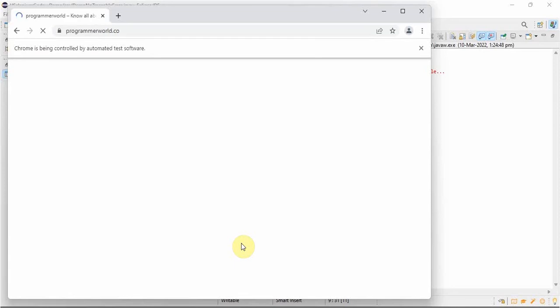It is opening the browser. It went to programmer.co. It is taking too long to load.